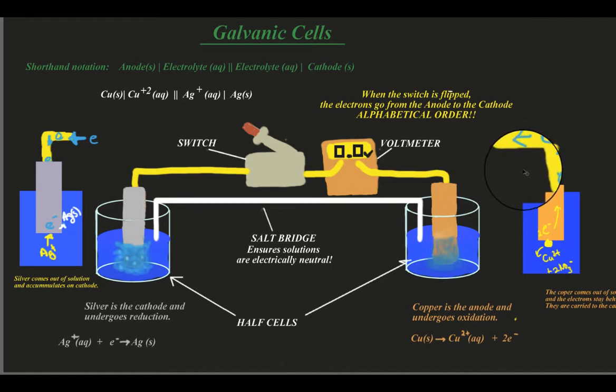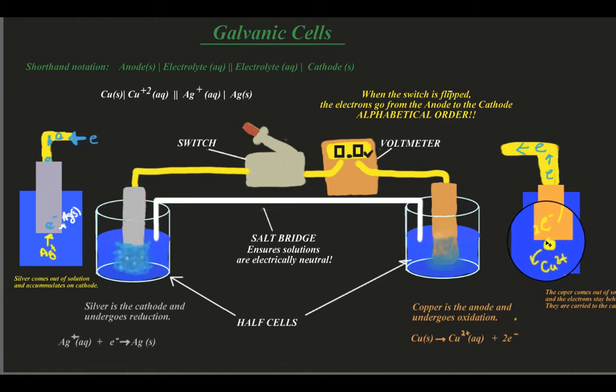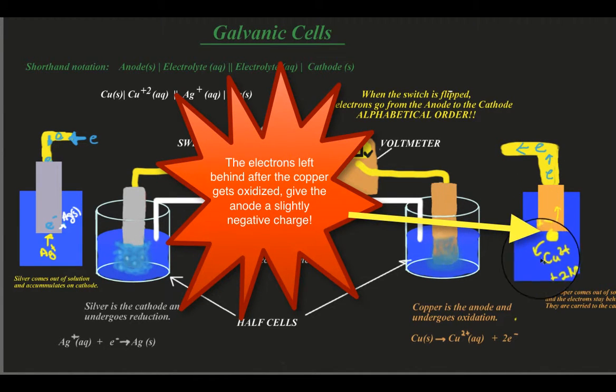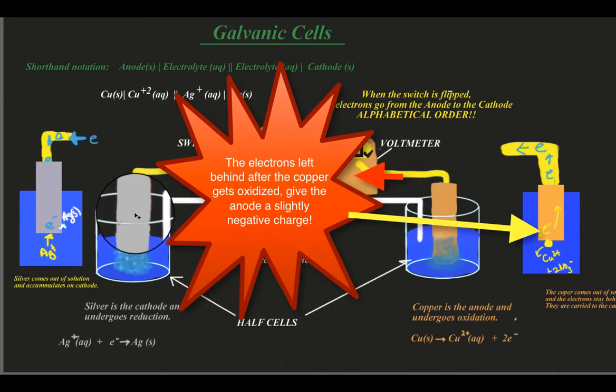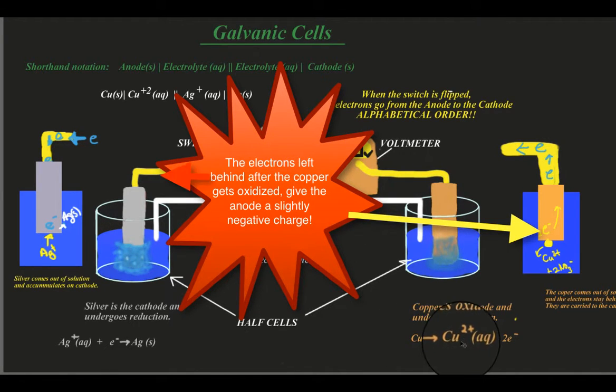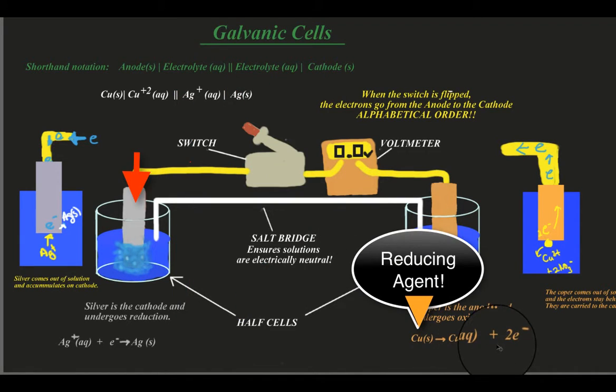And if you were to look on the activity series, copper would be above the silver. Basically what happens here is when you flip the switch, there is oxidation that occurs here, and the copper literally comes off the solid as a cation, leaving the electron behind, which then gets transferred through the voltmeter to the other side. So this is undergoing oxidation. It's giving up electrons. Therefore, this copper solid is the reducing agent. It gives up the electrons so that reduction can take place.